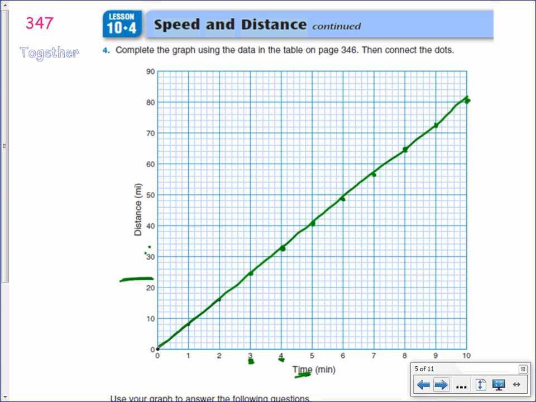If our rule would have been, okay, at 1 minute it travels 8 miles per hour, but then after it gets going, maybe minutes 2 through 3, it travels 10, our line would have been a little more jagged. But because our rate was exactly the same every single minute that that plane was traveling, we ended up with that nice, pretty graph. So pretty.